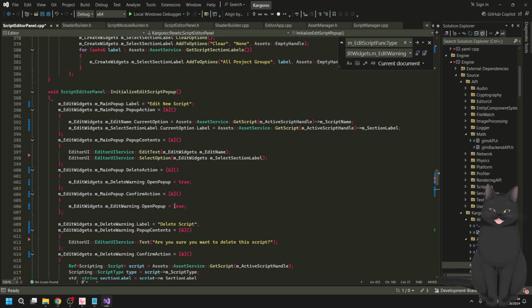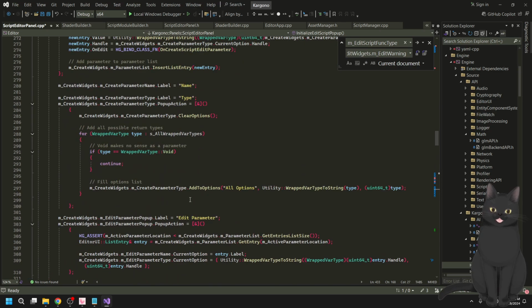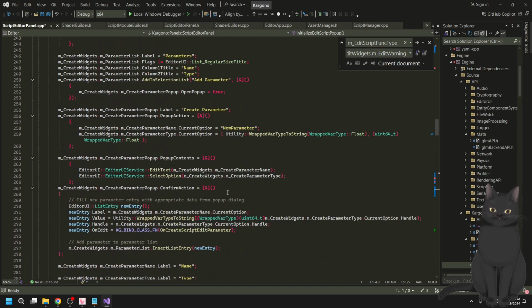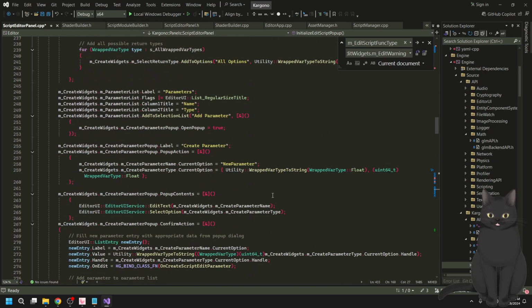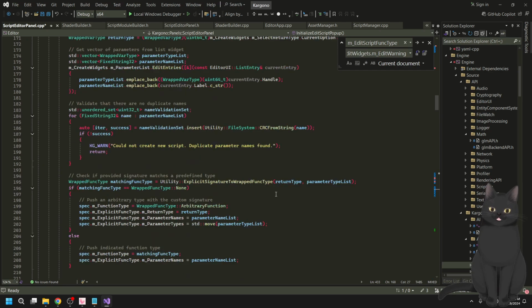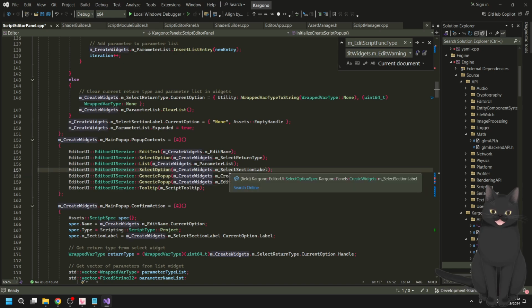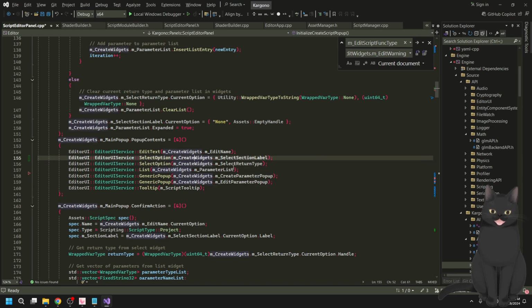The other thing is inside of that order, I think it'll be better to just have a group. So I'm gonna go up to here. The main here. There it is. Okay. So the select labels, I'm going to put up with the name, and then the return type and the parameter list I'll put below.